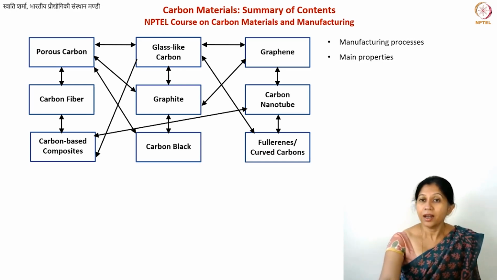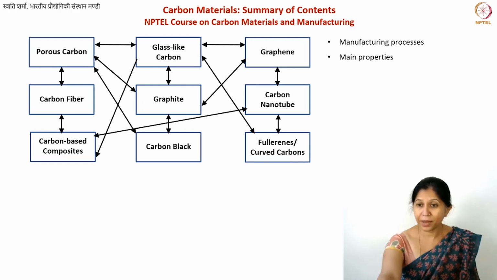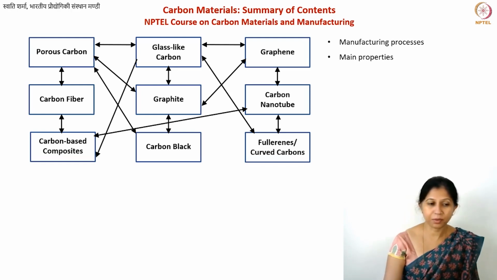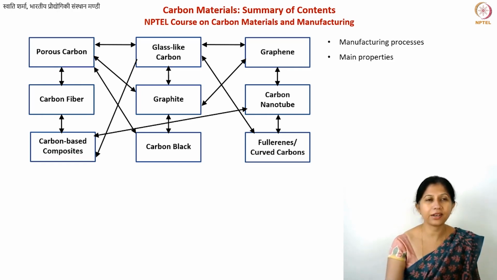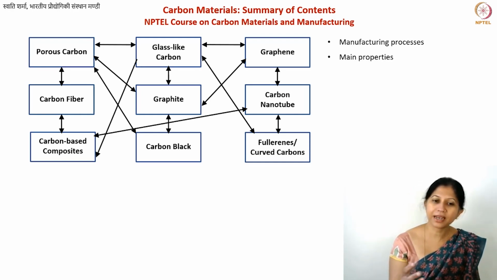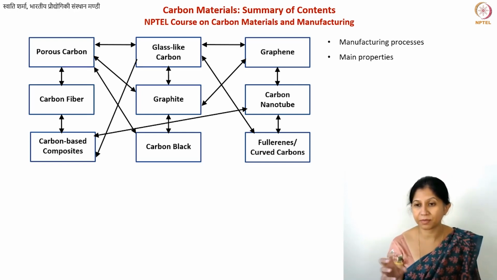Other than manufacturing processes, the main properties. I say the main properties because I cannot say that I have covered all the properties for all the carbon materials, but we have definitely discussed some of the important properties. I did not give you numbers for the electrical conductivity or the mechanical properties. Maybe here and there I gave you the numbers for Young's modulus, but not all the numbers. In the reference material that I have provided for reading, you can definitely find the numbers and values of each individual property.